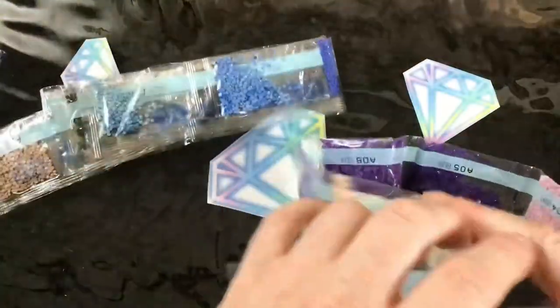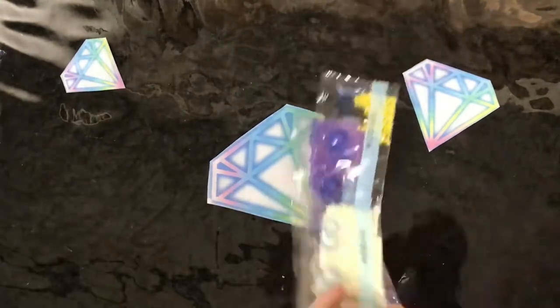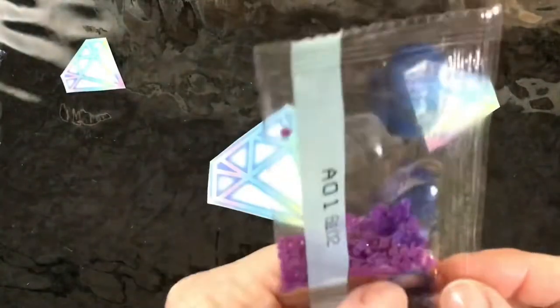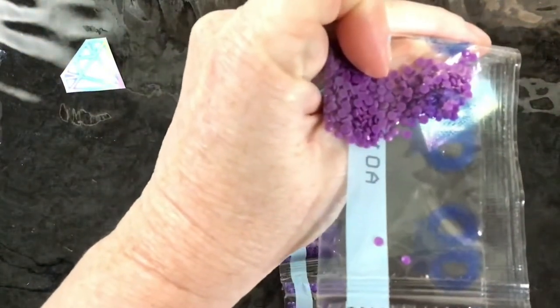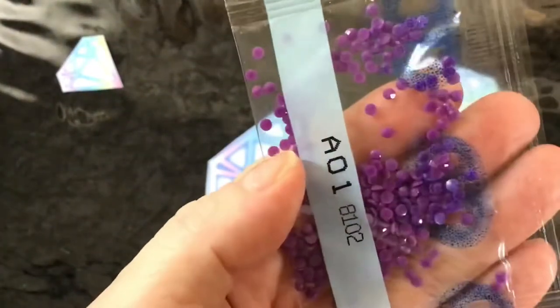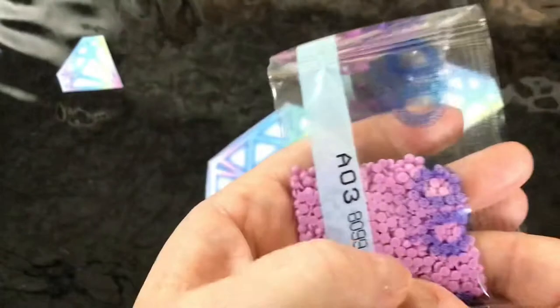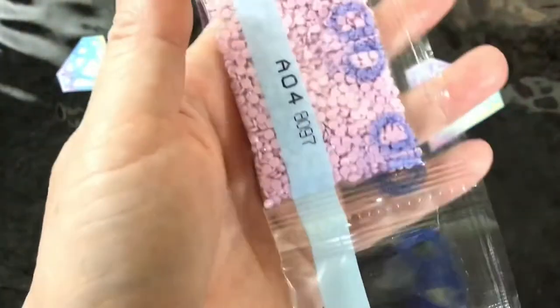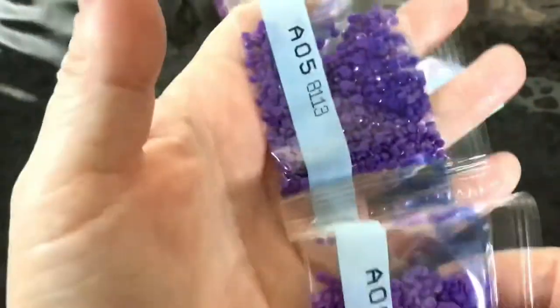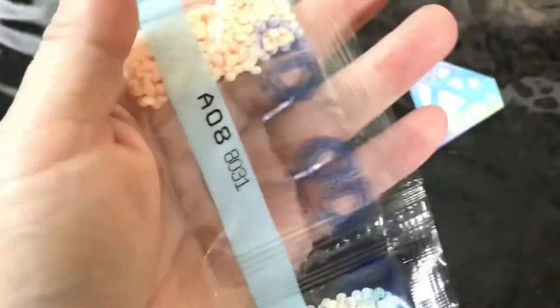Now, this is a nice big banner of drills. All right, so we have two of those. And we'll start here, 10A, and have a bit of a look at some of the pretty colors. As you can see, they've got a very sparkly, lovely drill, really, from Diamond Dotz. And we've got some beautiful purples, lilacs, and pinks, and so forth. Purpley blues, lots and lots of purple tones, of course, with this one. A few others, of course, greens, and creams, I should say, creamy colors.